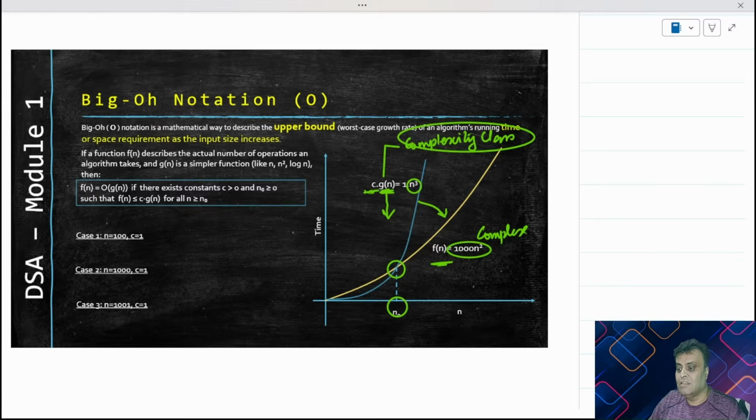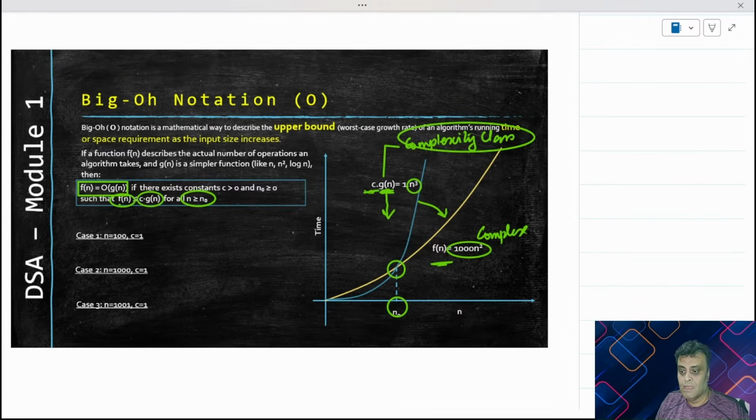That is, this g of n becomes the big O of this f of n, which means that this g of n is now the upper bound of this particular f of n. So that's what it says: f of n will be equal to the order of g of n, or big O of g of n, if we can prove that for a particular value of n, c g of n will always cross f of n. c g of n will be above f of n. c g of n being above f of n means that it is the upper bound.